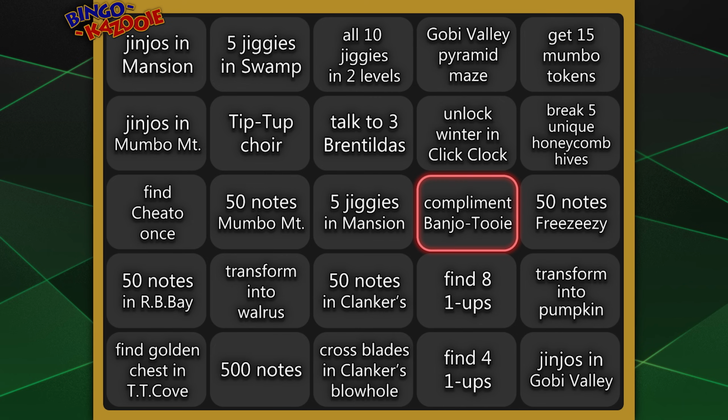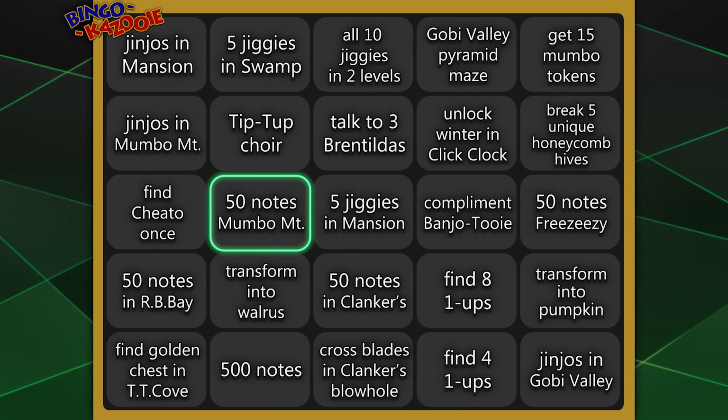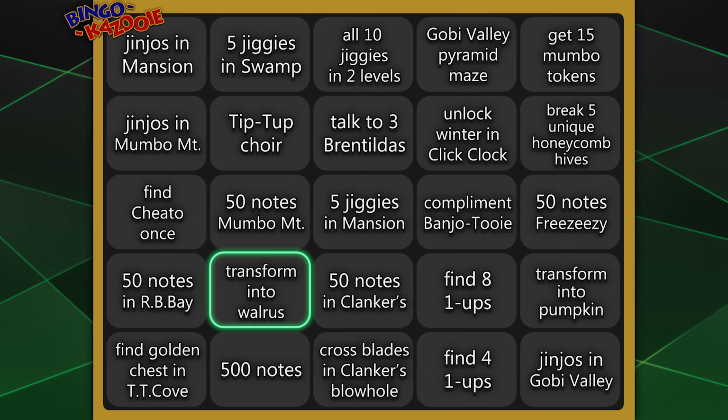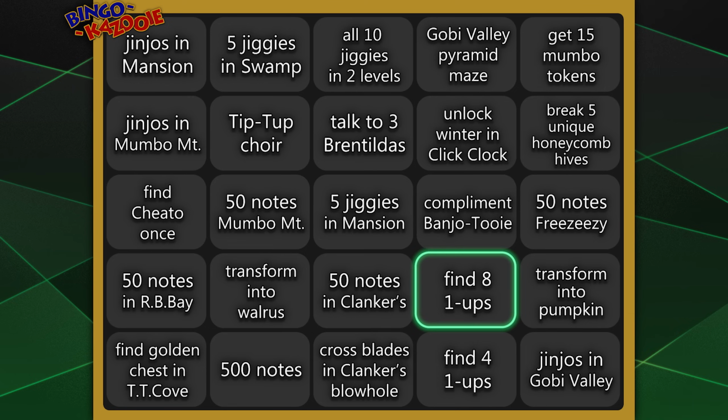That's my strategy. 5 Jiggies in Mad Monster Mansion. It's a little slow, but maybe kind of doable. 50 notes in Mumbo's Mountain, very doable. I like that one. Find a Cheato once is not fast, but it's not terrible. There's a location behind Bubble Gloop. Oh, that's kind of slow. 50 notes in Rusty Bucket Bay. Oof, no. Mumbo transform into a walrus, maybe. 50 notes in Clanker's Cavern, a little slow. Find 8 Banjo one-ups. Rough.